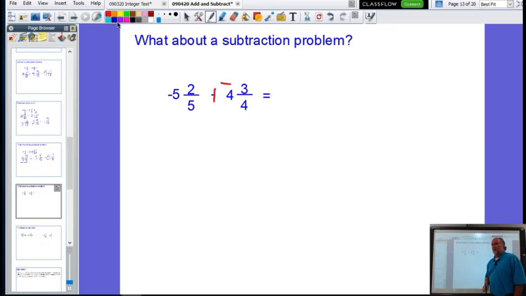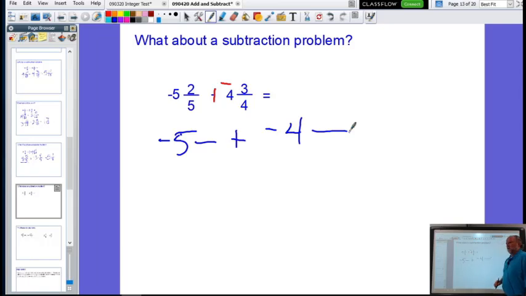We can do that with mixed numbers as well. And now you'll notice that both of my numbers are negative. So that means if my signs are alike, I'm just going to add them together. But my answer will end up being negative in the end. So now, we rewrite my problem with common denominators. I've got a 5 and a 4. The first number they're going to have in common is a 20.